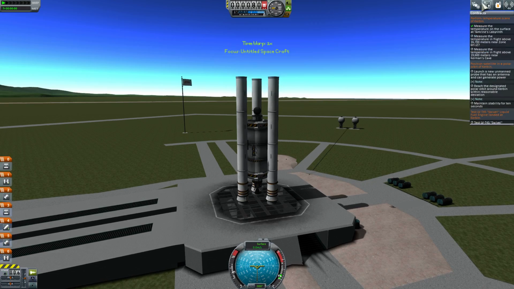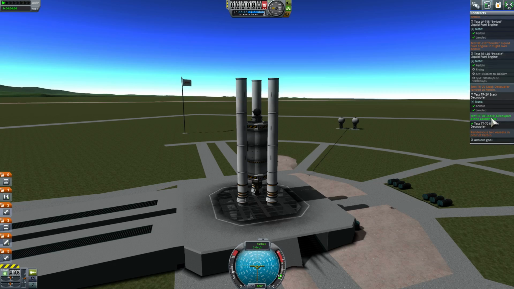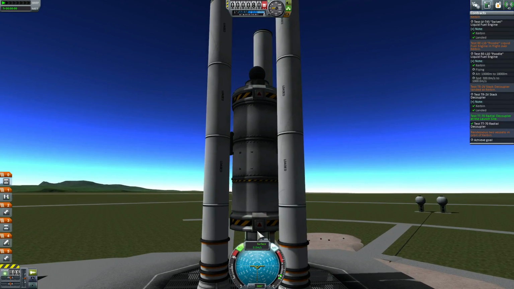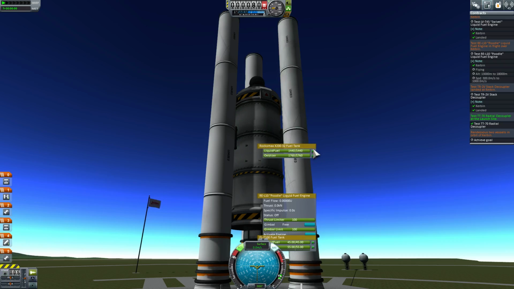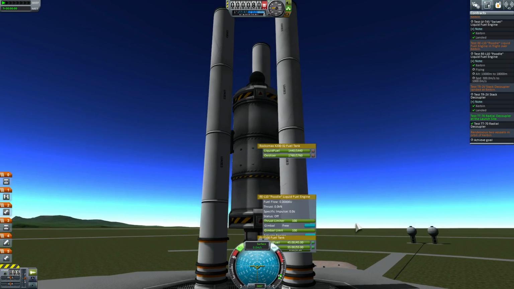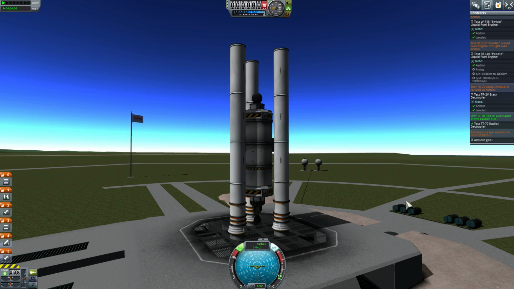Try it again. That's one down. That's... let's see. I'm going to tell it not to take any fuel out of this right here. Holding the Alt button. No, actually you could have just right clicked it. So that would have worked too. So we're going to start now with this as is.